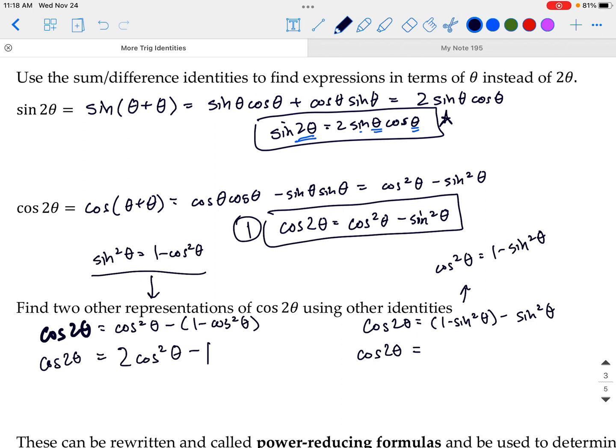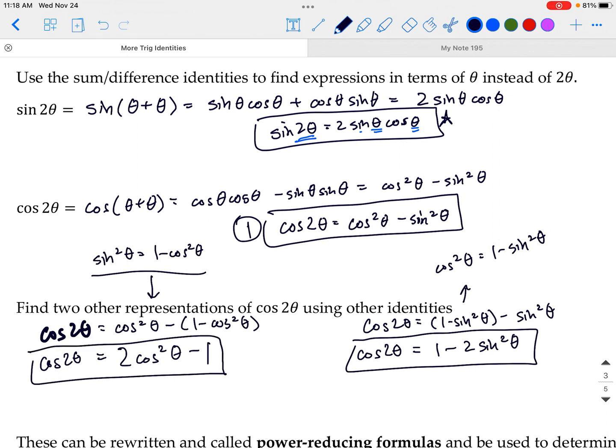And on the sine version of this, we're going to get 1 minus 2 sine squared theta. So again, similar expressions, right? We still have this difference, but the difference is in a different order depending on if we use sine or cosine. So we'll call this maybe 2, and then this is 3. These are also going to be extremely useful identities. But again, they just derive from the angle sum and difference identity.